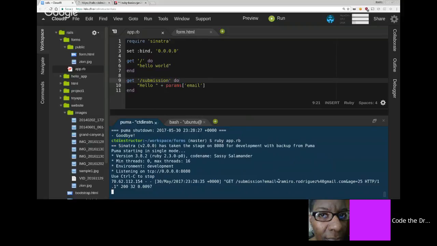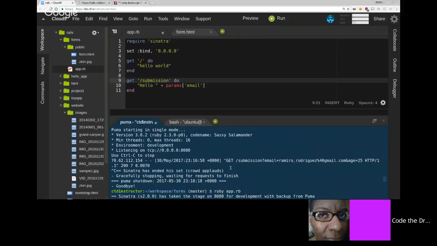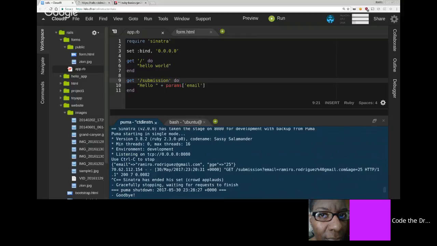Oh. So one thing to notice is that, before over here, right here, you see that the number 25 is a string, right? It's not an integer. So when your user is filling out that form, everything that he fills out and gets sent back to us is going to be sent back as strings.